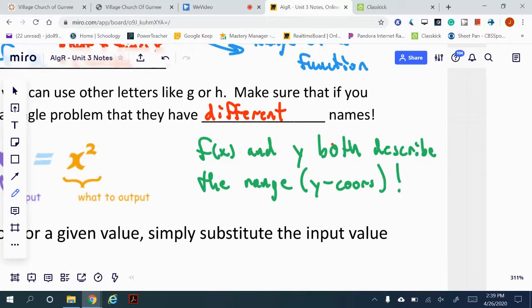And when I talked to the AAT teachers a few years ago, which I am one now, this was the biggest thing that they felt was lacking in understanding function notation, is kids just did not remember that these were the same thing. So, in my creative brain, I thought, how can I really, really lock in this fact to someone's mind so that it will never leave, no matter what they do, no matter how hard they try, even on their deathbed, they will remember that F of X and Y both are the same thing, and they describe the range. And I came up with a little music video based off of a popular song at the time to help you with that.